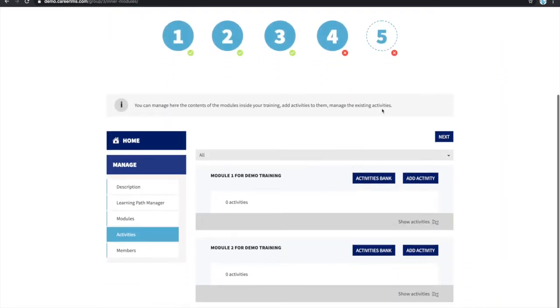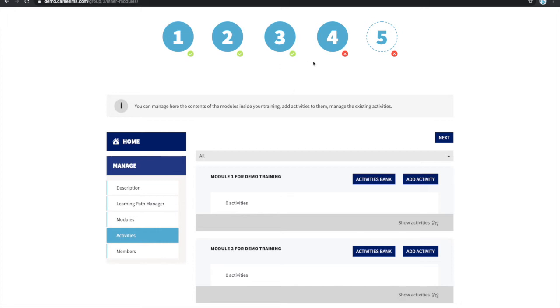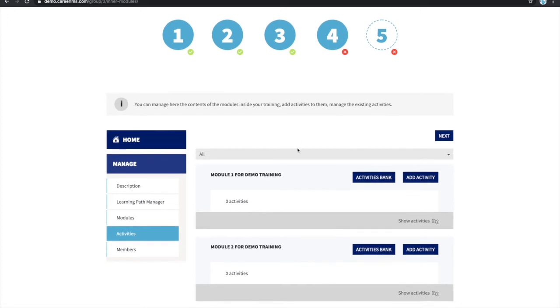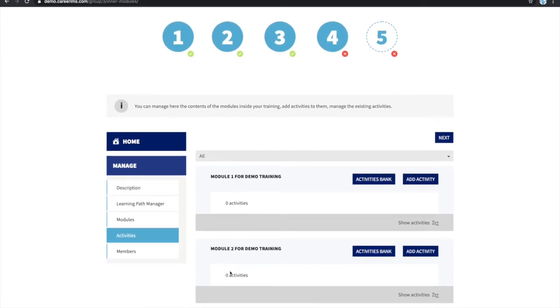All right, so now we are in the third and the fourth module all together, bundled together. So here is where we are going to define all the activities. This is the main thing which is very important to build a specific training. All the previous steps we did were just grouping things together and laying things out. So for example, if you look here, there are 2 modules in this training, right? That's the only thing which we have defined so far. There are no activities so far.